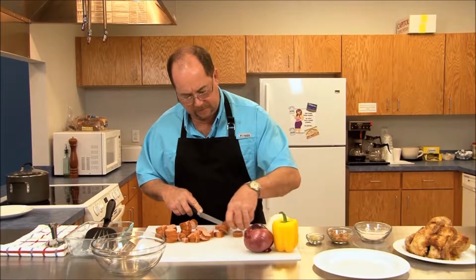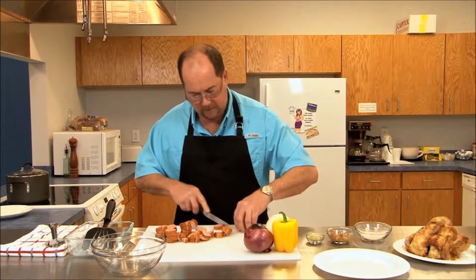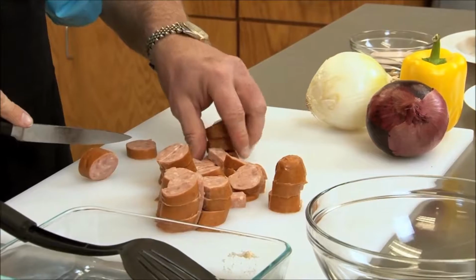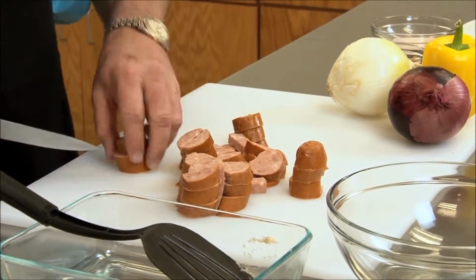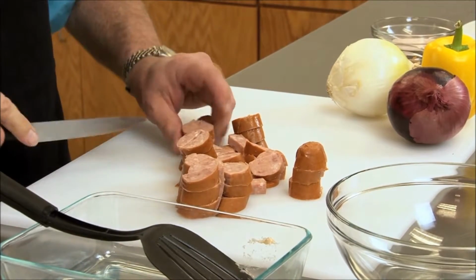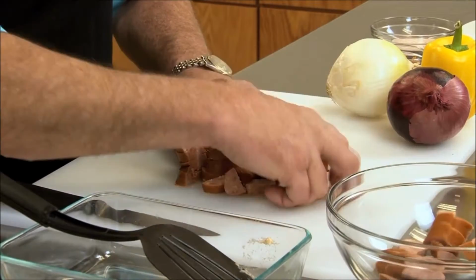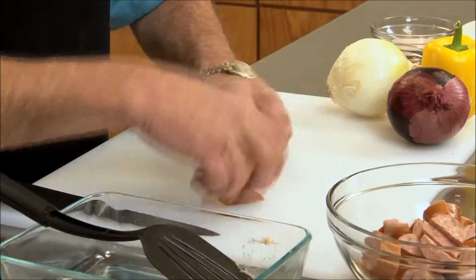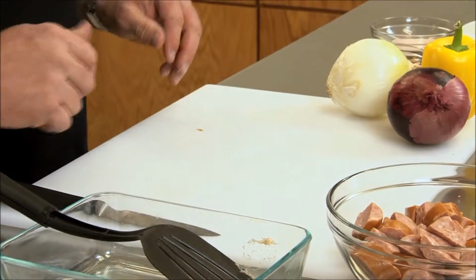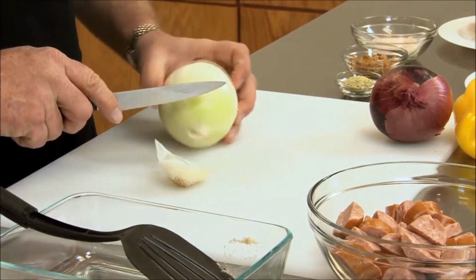Covered this in the past, always use a good sharp knife. And if you have a knife sharpener or a stone, I have one of those two blade things you can just pull the knife through. I sharpen it before I use it every time. There's nothing in the world that's worse than trying to cook with a dull knife. Not to mention, as I've told before, if you ever cut yourself with a dull knife, it hurts twice as bad as it does with a sharp one.